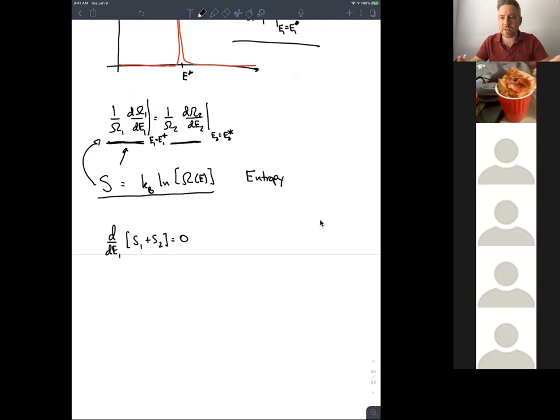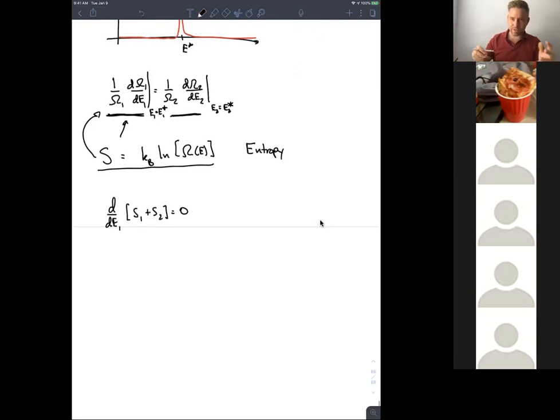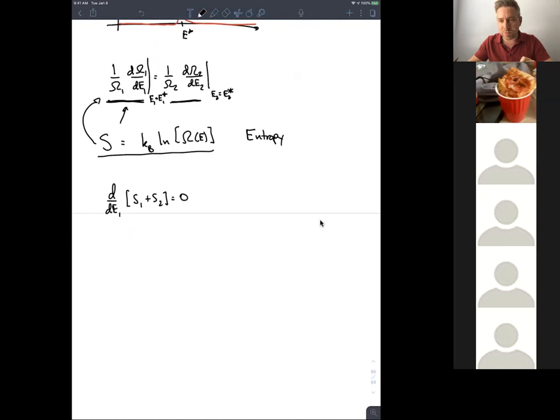That is, the most likely state to find your system in is when the total entropy of the system is a maximum. Okay, so in other words, if you're interested in finding what the most likely equilibrium state of a system is, what you want to do is to write down an expression for its entropy using the density of states as we define right here. And then you look for the maxima of that function, and that'll tell you what the equilibrium steady state values are going to be.